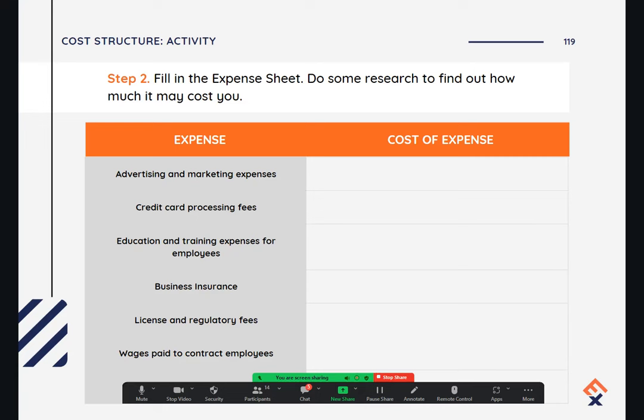What are all of the expenses, right? So this is where you're now placing those expenses and actually quantifying them. How much am I spending towards advertising, credit card processing fees, training and development, business insurance, licensing fee, wages paid to employees, different things. And there's others that Ryan will show you in a little bit. But the point of our time here together is really looking at the importance of knowledge to discover what it is truly costing us to run this business.